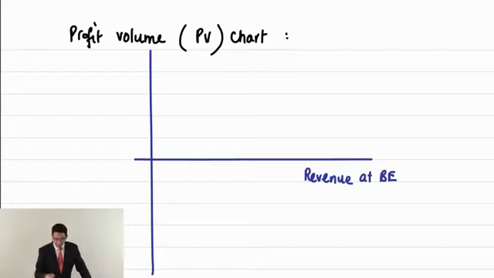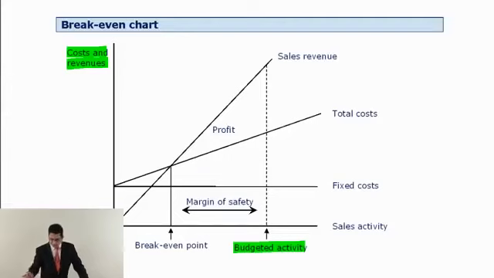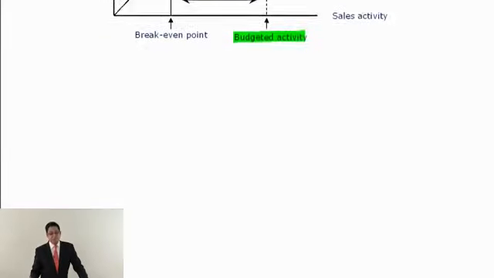Okay, so the y-axis is now redefined as profit above x and loss below x, and wherever x intersects y, profit or loss is 0. That becomes the foundation for the profit volume charts. Then we will see some lines with the help of a proper question. So this was understanding about the profit volume chart.